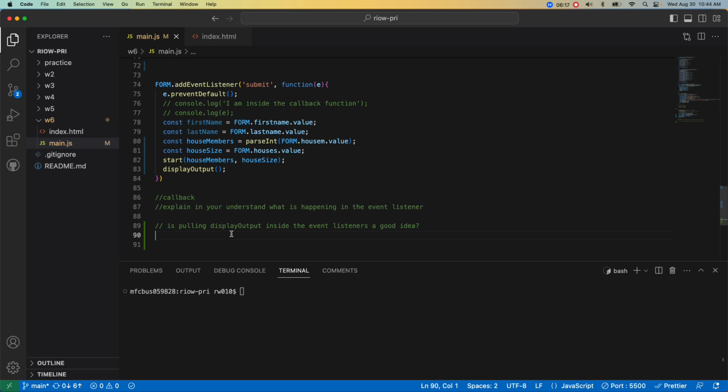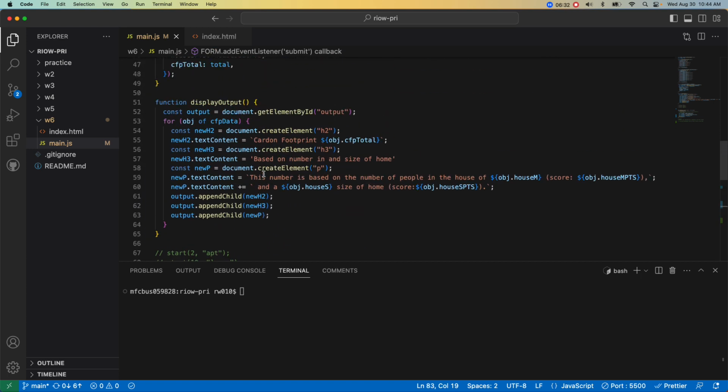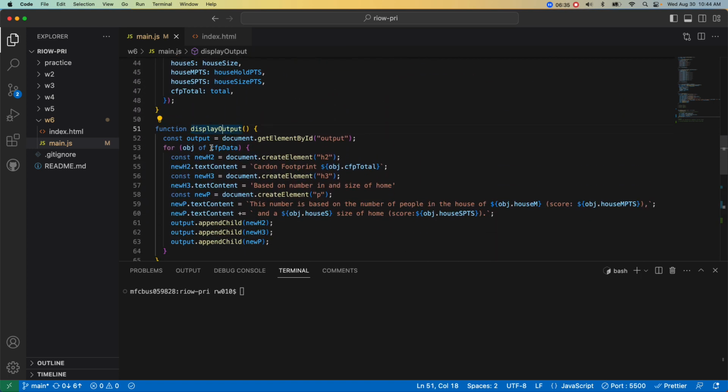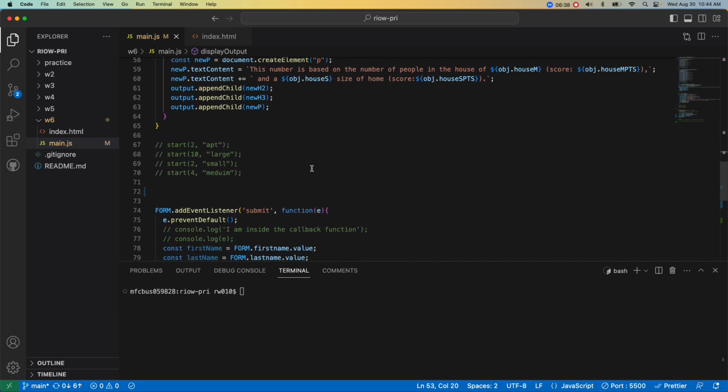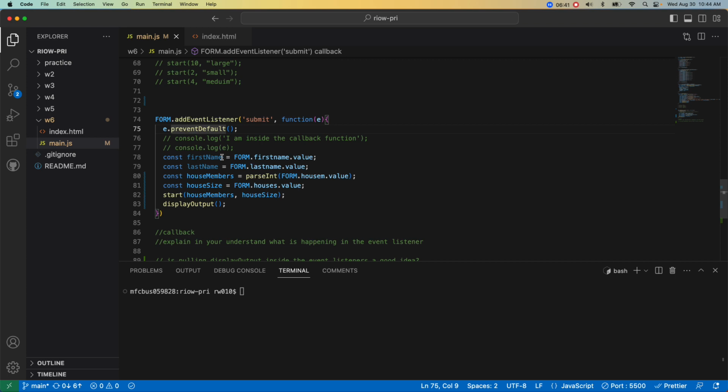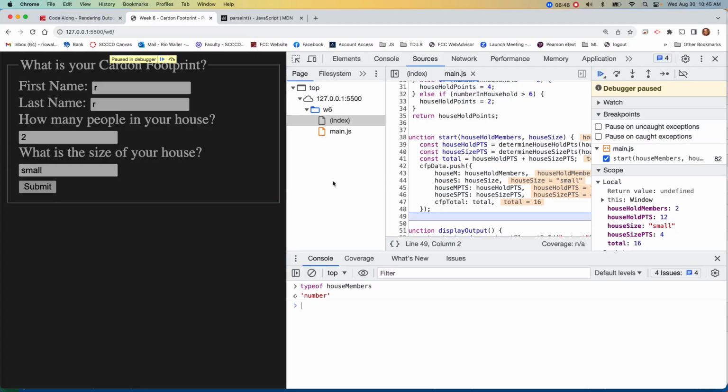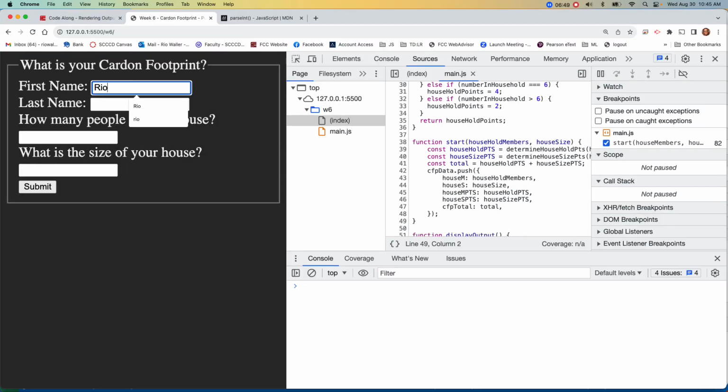And part of the reason I say don't go look at code is that part of this is just learning the ideas and concepts around the event listener and the difference between what the event listener does and what the display does, because this is going to iterate over all the inputs, right? Well, how many times are you inputting in the event listener? Okay, let's go see, because I think it's worth looking at. Okay, now I'm actually going to give it some good data. Now, we actually haven't captured household and all that, so we'll have to think about that as well, right? Do small.